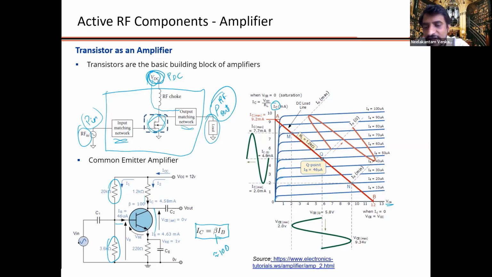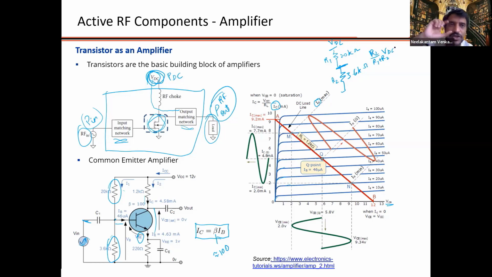Now, if my input signal is changing, essentially my VBE, the base emitter voltage, is changing, which in a way corresponds to the change in the base current. Whenever my RF input is 0, all that I have is a DC bias condition where this is really a resistive divider network. If I have a 20 kilo ohm resistor followed by a 3.6 kilo ohm resistor, and if I supply a VDC here, this is R1 and this is R2, I can determine the voltage at this point. That is going to be simply R2 over R1 plus R2 times VDC. It's a simple resistive divider.